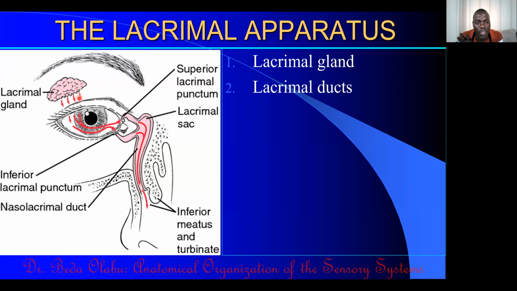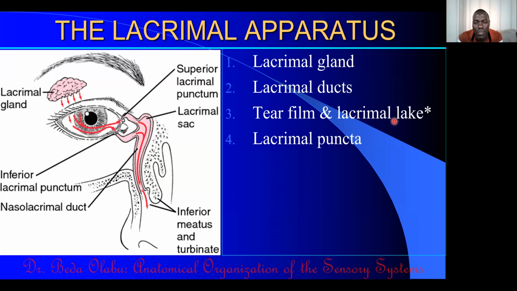Then from these lacrimal ducts, the tears are spread onto the eye. The film of tears in the eye is what we call the tear film. And of course, due to gravity, the fluid then accumulates down here. So there'll be a pool of tears down here, and you're not necessarily crying at that time. The pool of tears down here because of gravity is what we call the lacrimal lake.